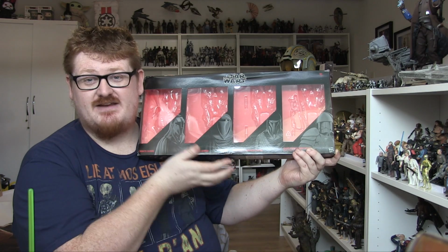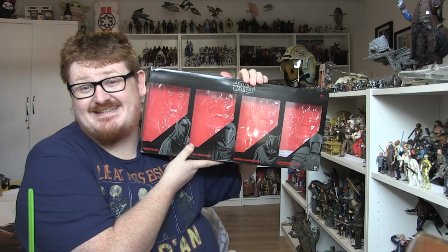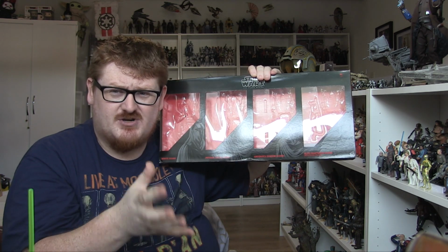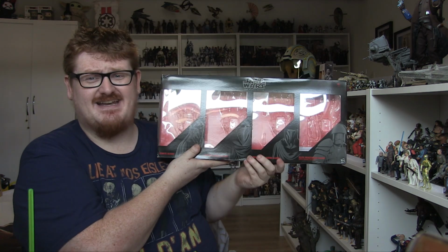I must admit I gave this as an idea to someone because it was listed on AliExpress. AliExpress I'm always a little bit dubious about, although so far I've had no real issues with. Mostly it's been card damage at worst. In terms of this set, of course the box is a bit battered and dented. It's clearly been in deep storage for some time.